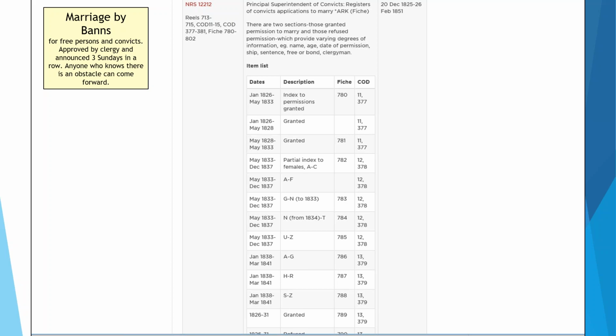What's good about the convict era and the convicts that you may want to research is that they would always keep records of convicts, and they would always check into the records. And I'm going to show you some proof of that in a few minutes. If you look down the page, you can see it's on CD and also on microfiche. It's alphabetical and by year. So it's a very simple process to research.